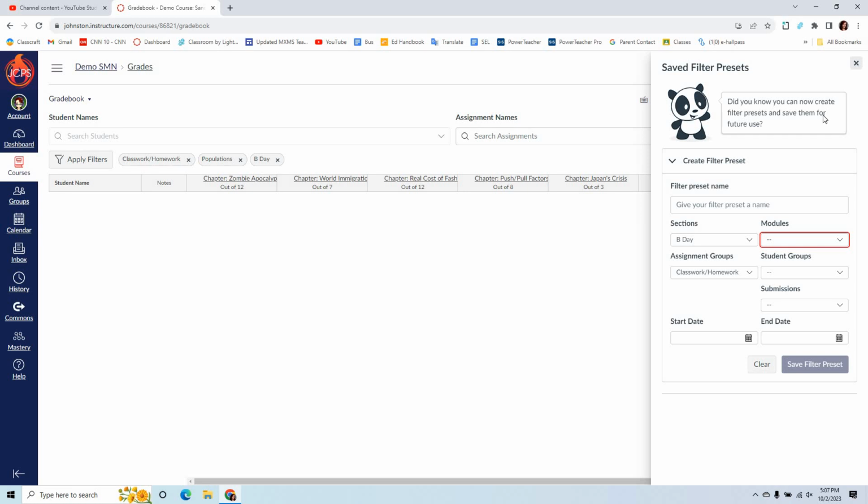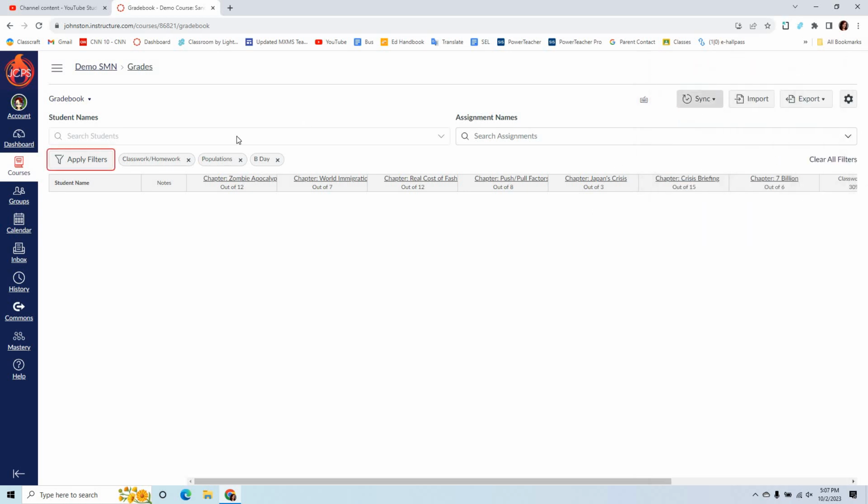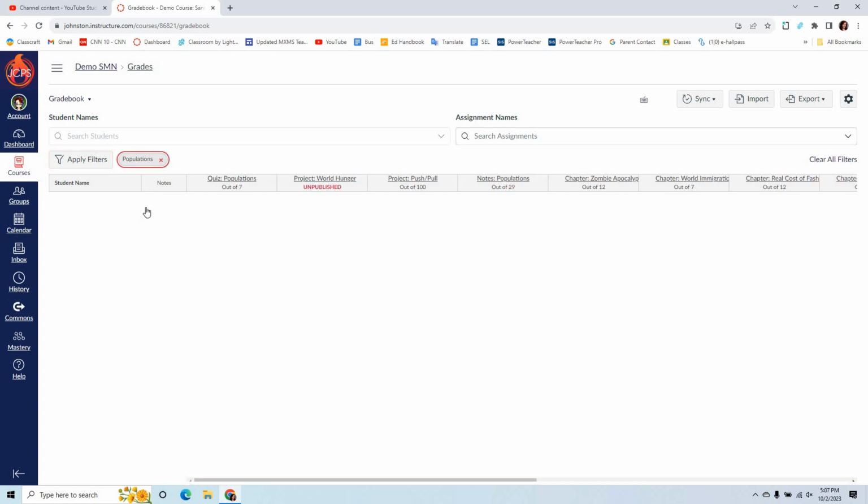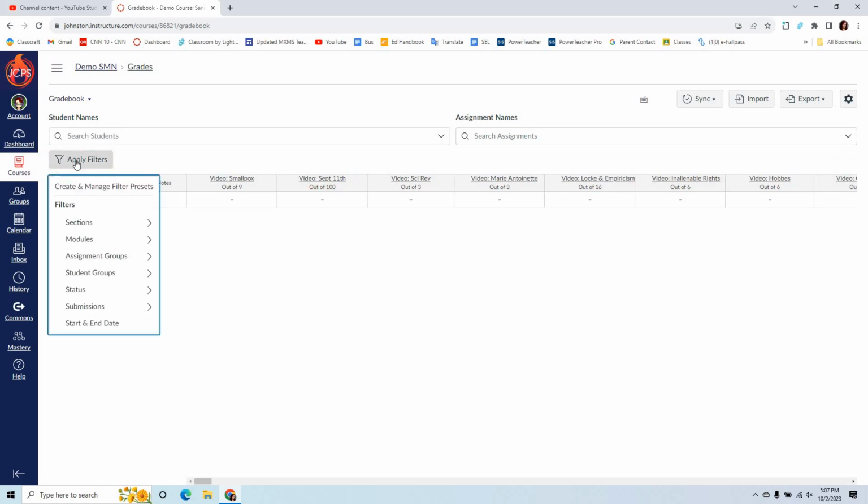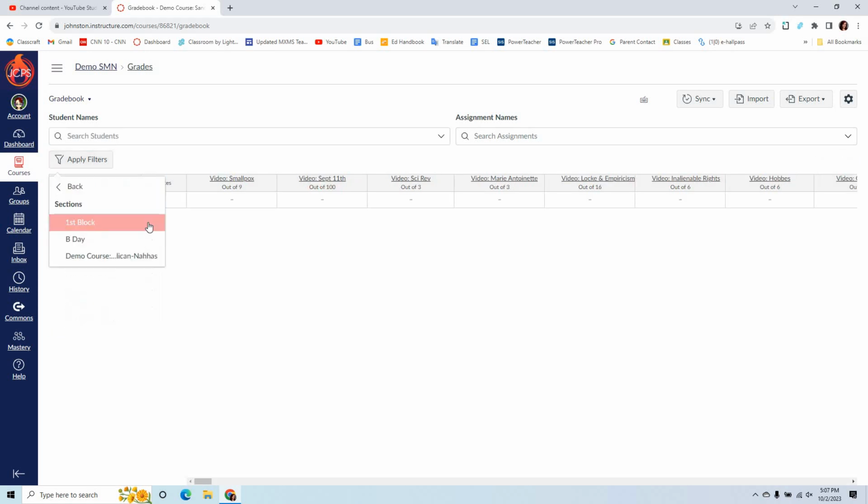Alright. I really liked how it was before, but yeah. To get rid of the filters, you can just click these away, and then it's gone. So again, I could click here and boom, first block. And of course right now I don't have any students in here, no names, so it's not really going to bring anything into it.